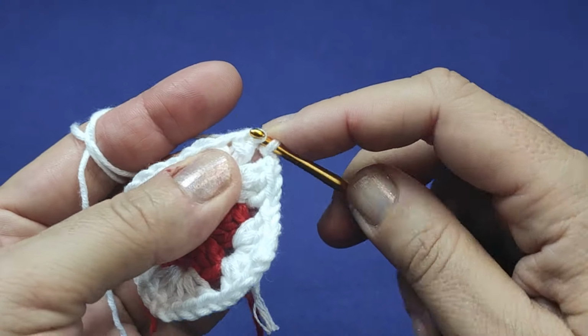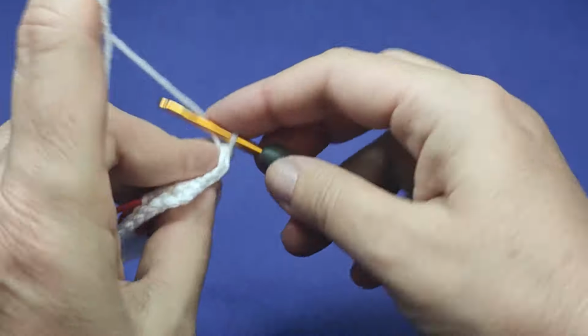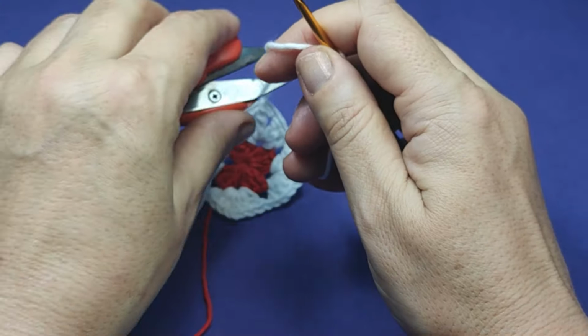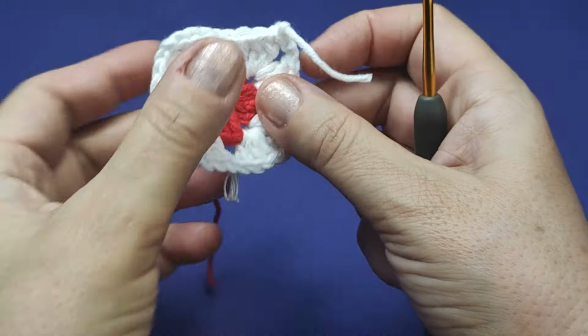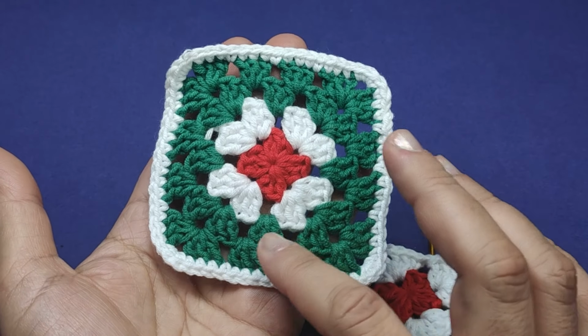Yarn over, pull through, slip stitch. The second round finished like this. I am making one chain to fix the yarn and cutting the yarn. Okay, we finished round two. Now we are on round three.